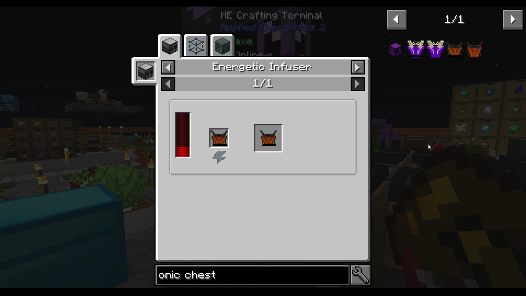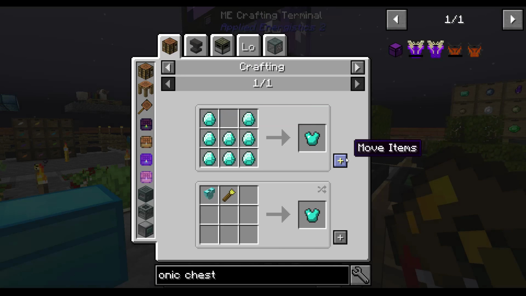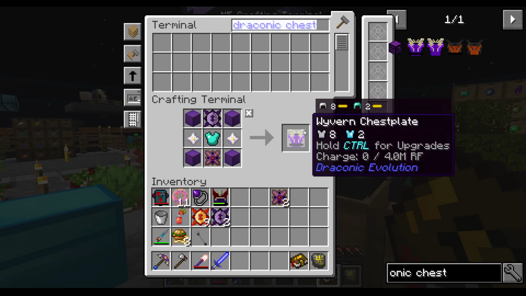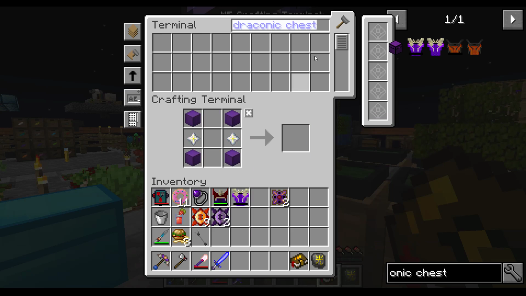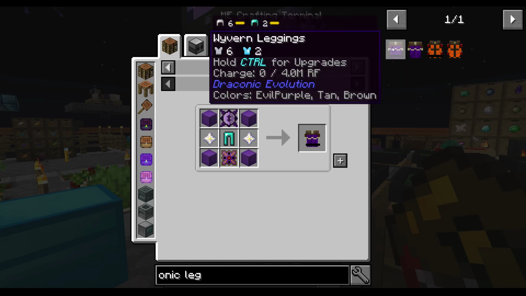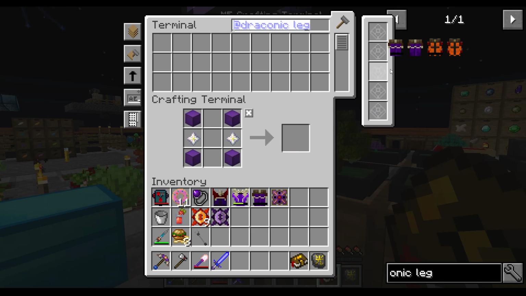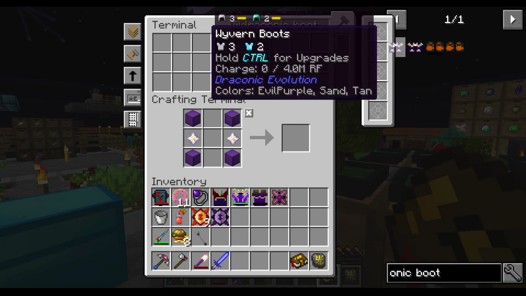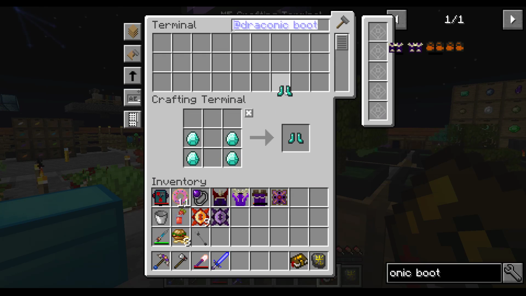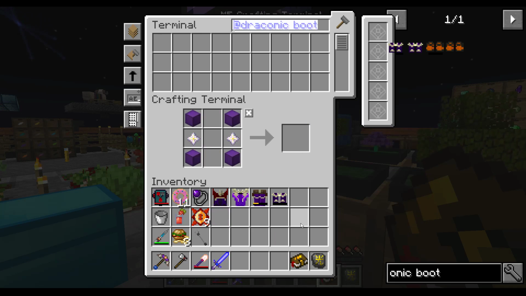Let's get chestplate, because this is all going to be the same way. All of these require the Wyvern version. So, bam. Of course, these are filling up because they're in my inventory. Leg. See, I know I have some diamond stuff sitting around, but it's probably over in the other thing. Oh well. And boot. We'll just go ahead and do this because we're going to need it. Bam. Alright. There are the Wyvern versions of everything.